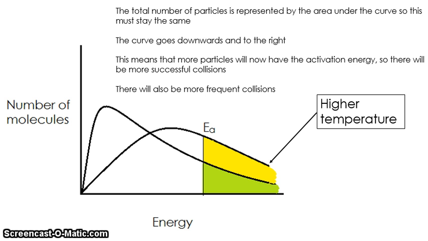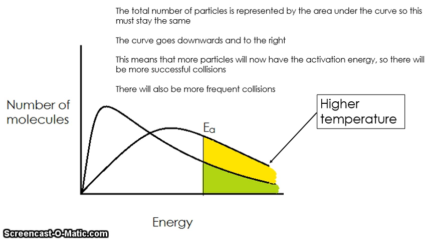Now one point I didn't mention about the curve, which is important, is that when you've drawn the second curve at higher temperature, then you have to make sure that on the right hand side the line is above the original line. Likewise, if you had to decrease your temperature, then the line would have to be below it. So when you draw a change in temperature, then the curve should only cross once. Otherwise you've done something wrong, so double check that when you draw your Maxwell Boltzmann curve.